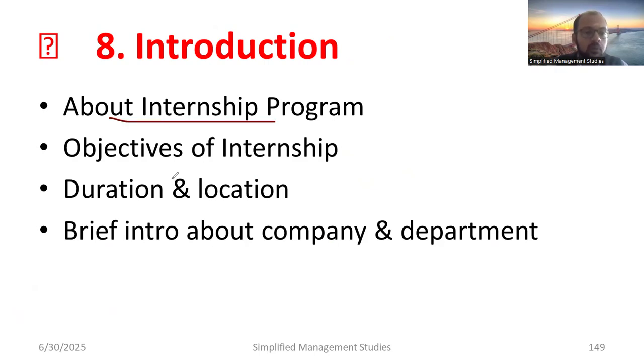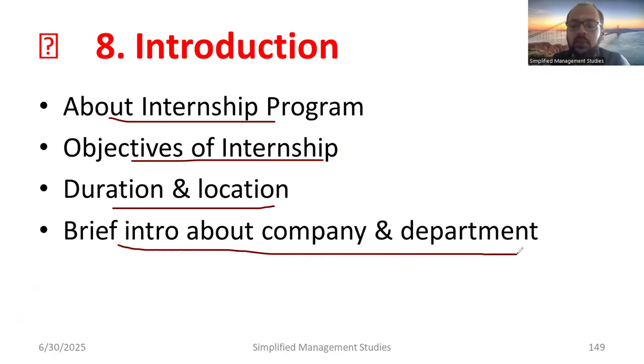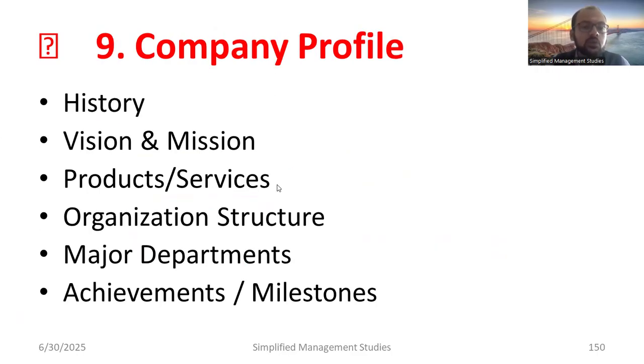Next one is the introduction, about the internship program. Objectives of the internship should be mentioned very clearly using bullets. Duration and location you have to mention, along with a brief idea about the company and the department, and what the products and services are. These are the things you are supposed to include in the introduction.